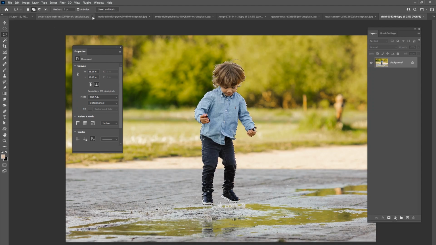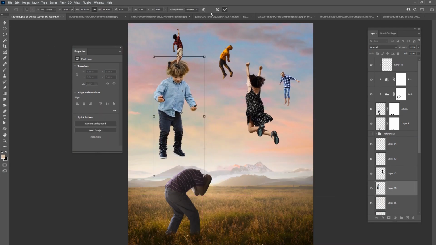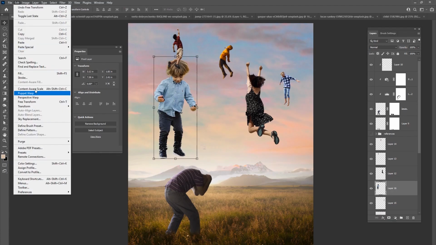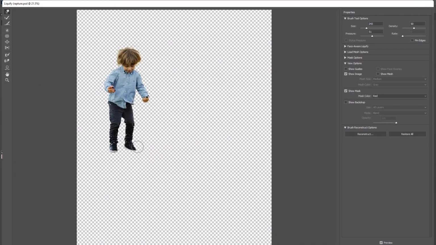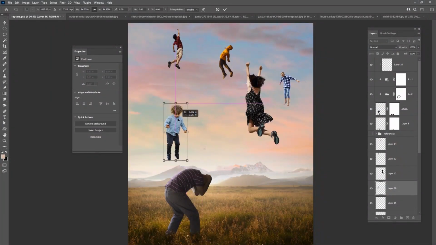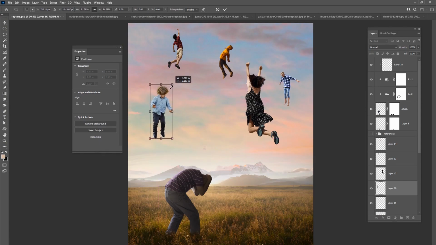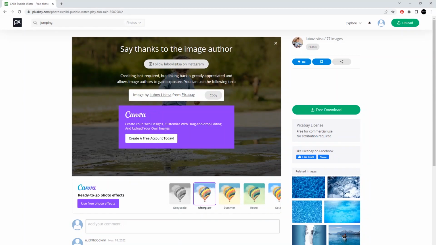All right, so let's go ahead and bring him in, this little kid. And what I'll do to make it look like he's jumping higher is I'll go to a, not liquefy, that's what I mean, liquefy. And it's going to kind of turn his toes downward just a little bit. Doesn't have to be perfect. We're going to blur them later anyway, so I just want to make it look like his toes are pointing down. That looks good. And we'll stick him about right there. And let's see, do we have any more jumping pictures we can do?